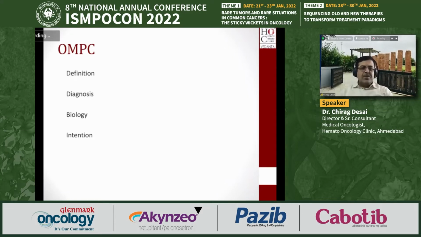So how to diagnose oligometastatic prostate cancer? Traditionally in prostate cancer, a CT scan or MRI of the pelvis and a bone scan is sufficient for staging workup. But when we really want to look at oligometastatic prostate cancer, all the contemporary literature wants to include newer generation imaging, particularly PSMA PET CT scan, to call it oligometastatic prostate cancer. And on a PSMA PET CT scan, 5 or fewer metastases should be identified.